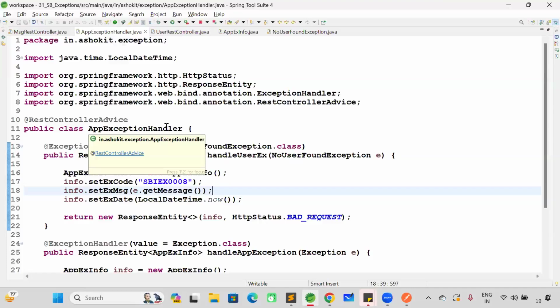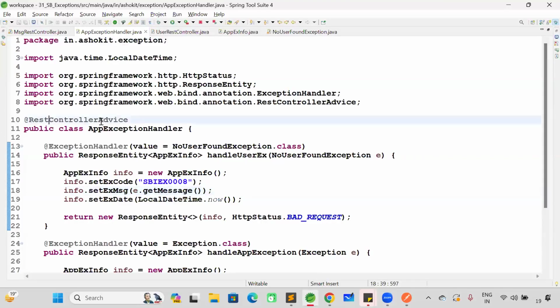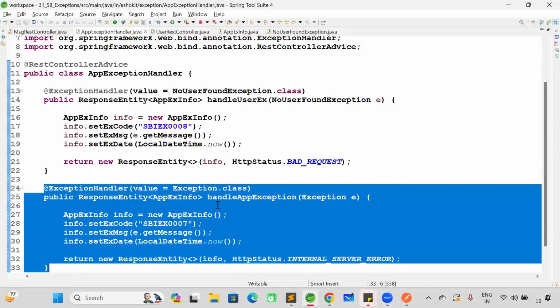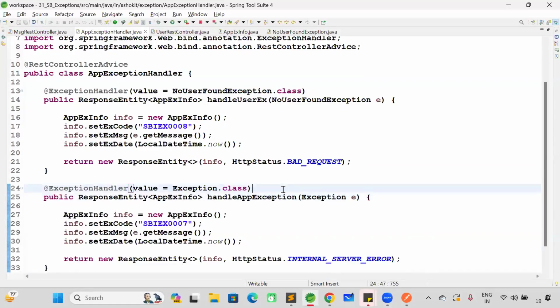Okay, that means REST controller advice has intelligence. In any REST controller, if any exception occurs, it will directly redirect to this controller. Yes, not only REST controller, any class in the project. It can be a service, a normal Java class, or a controller. Wherever an exception occurs, it will come to know that this exception occurred, and identify the method responsible to handle that particular exception. If that method is not available, then it will go for this global exception handler. Yes, sir. Correct. Thank you, sir.